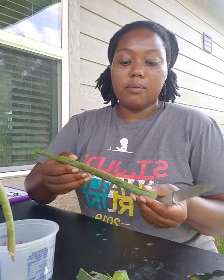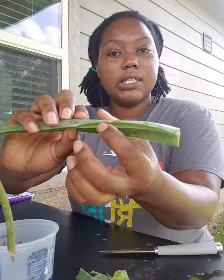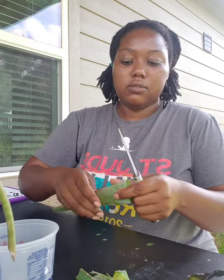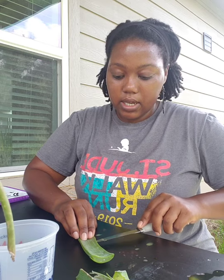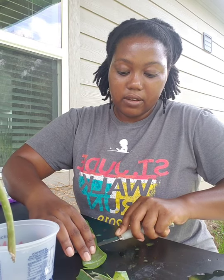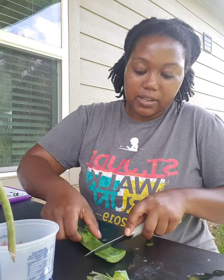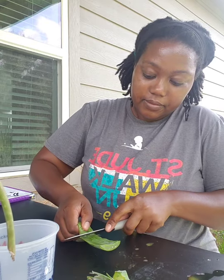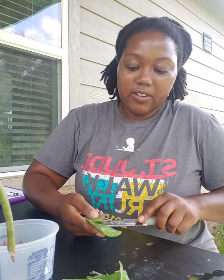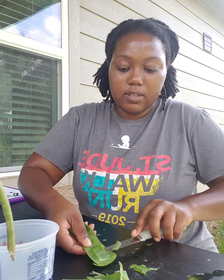These wonderful little pieces we can go stick in the compost. The next piece is the aloe gel — it is the clear meat in between the leaves. All you do is cut off the top part, almost like you're filleting a piece of fish where you're getting the skin off. And this is where it gets really fun for the kiddos, because they start to see the slime, which is the aloe vera gel. Get it off as much as you can.